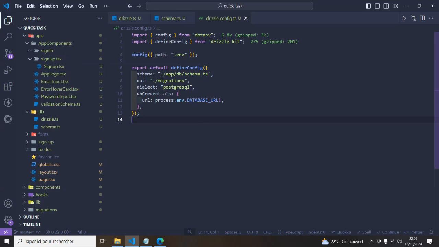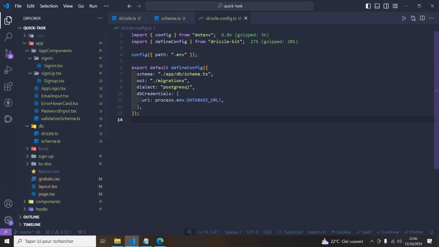So the dot refers to the root of the project, the app folder, then the DB and the schema.js. If you're using the source folder, it's going to be a little bit different. So make sure that the path of the schema is the same as in your project.